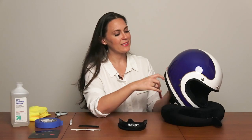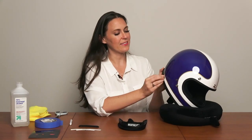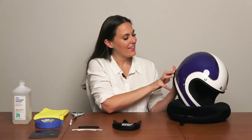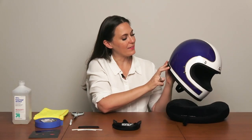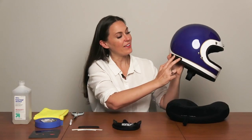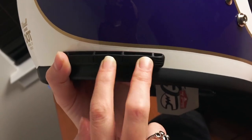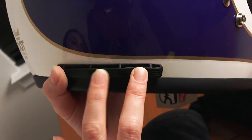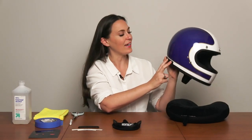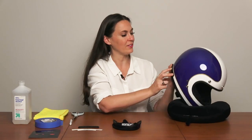This helmet has a nice trim but it's a bit rounded, so I'm actually going to place the clip up on the hard shell because it's going to lay nice and flush against the helmet. The most important part of the mounting clip to get firm and flat against the helmet are these two tabs closest to the helmet face. These two tabs take all the tension from the elastic, so they need to be nice, firm, and flush against the helmet surface.